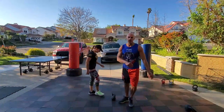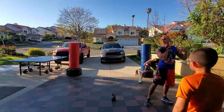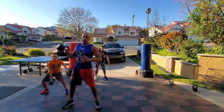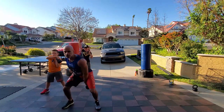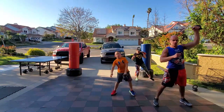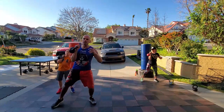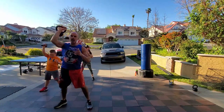All right, snatch is coming up. Let's do it. So I'm going to clean it up to the right side. I'm going to shuffle to my right. Two right arm snatches on the right side. Yay! Let's roll. Flip. Boom. One. Two. Smooth transition. Clean it to the left so I can shuffle to the left and hit my two snatches on the left. There's the flow. Whip, dip, punch it. Whip, dip, snap.